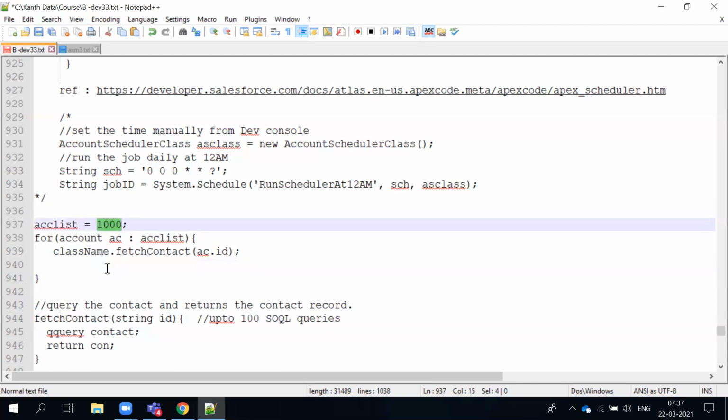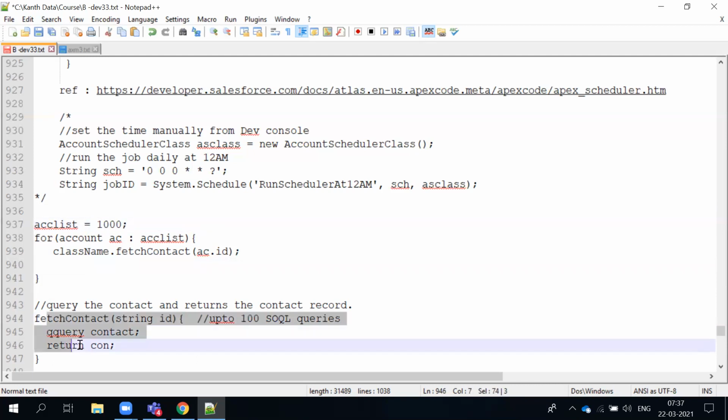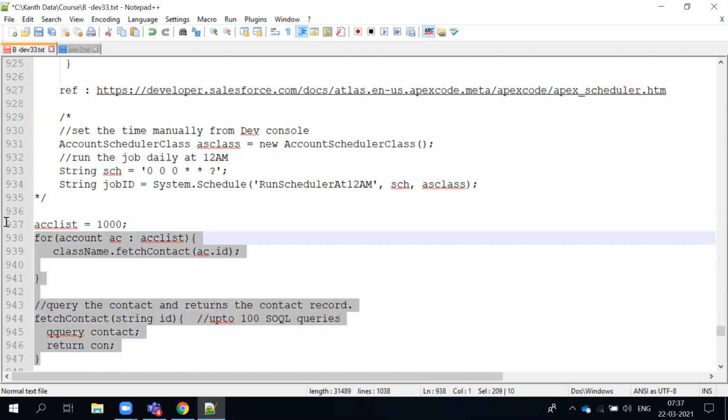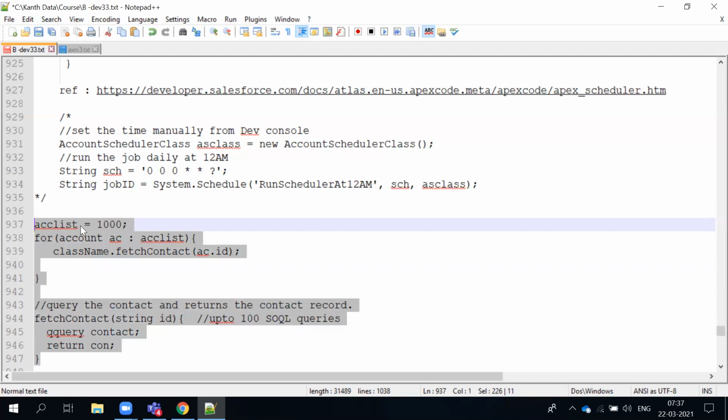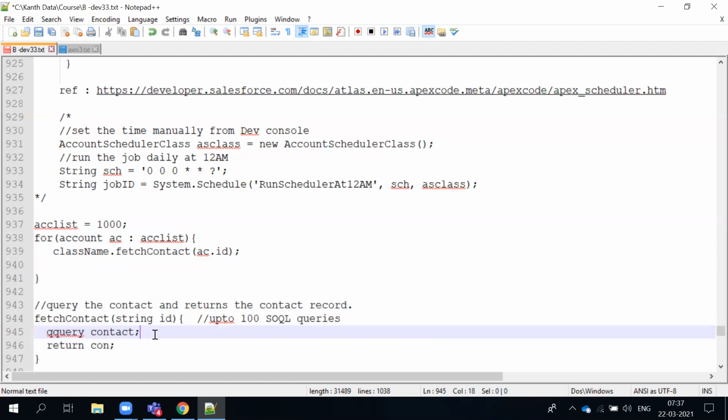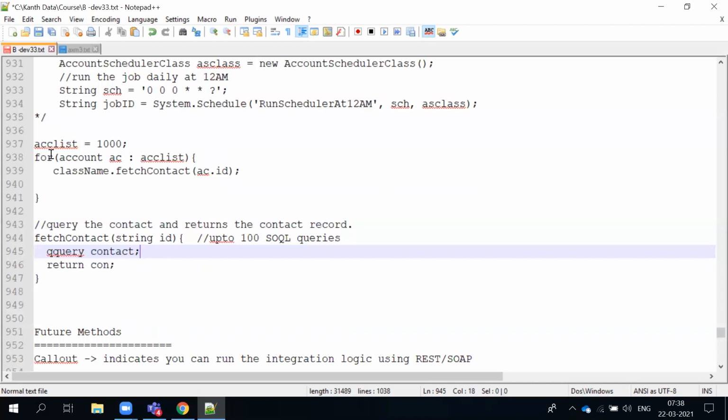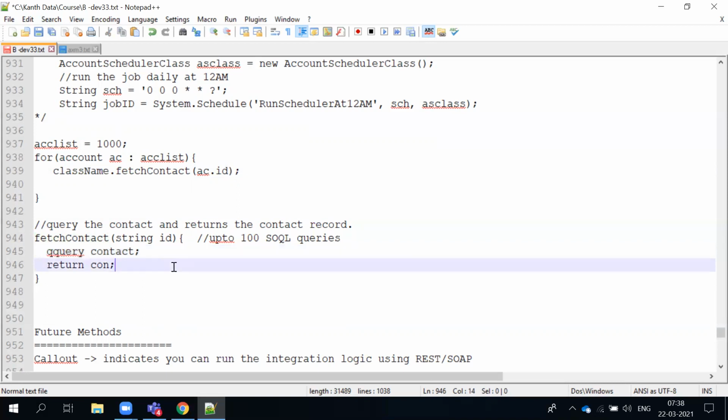You're having 1000 records in the for loop, and they also have some other query and they're returning it. So whatever it is, the for loop is running and the query is running, so this query statement would run 1000 times. Then this would be caught, maybe for DML or whatever the query exception, saying that the governor limit has been reached. You can't run more than 100 SOQL queries in a transaction. Since we call this method, and this method has a query in it, they keep running 1000 times. That will have an issue.